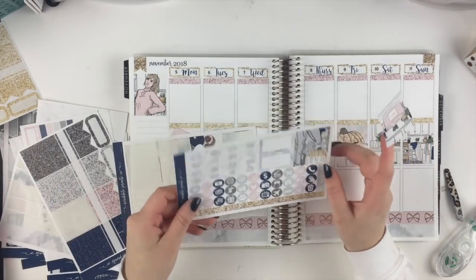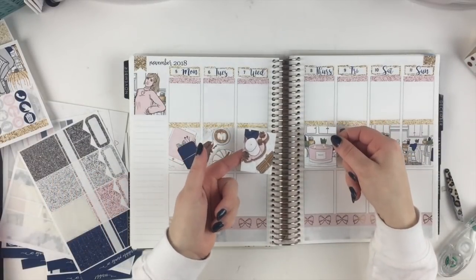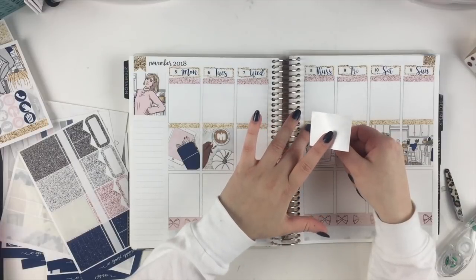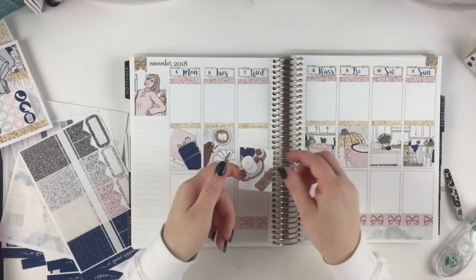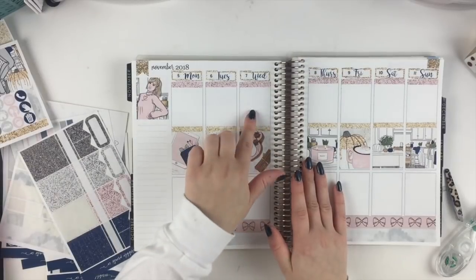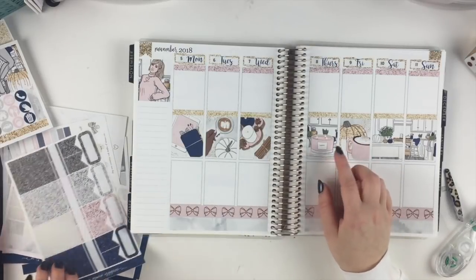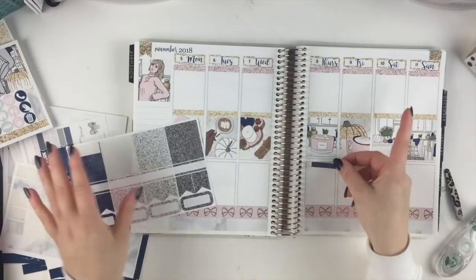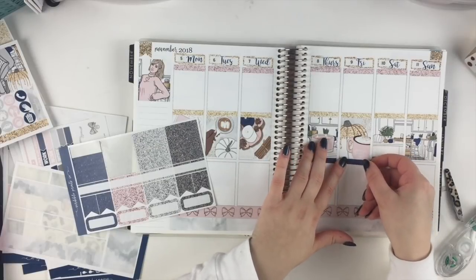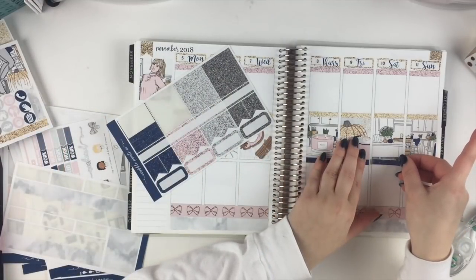So I think I'm not going to use this extra full box. I think I'm going to just use these two. We'll just see. I definitely wasn't happy on Wednesday or Thursday, but the candle says happy. And this one's also candle, so I don't know. It doesn't really matter. They're both good to go. But I feel like I wasn't happy at all on Wednesday, whatsoever, because that's the day of the procedure. But Thursday, I wasn't either, but I wasn't as unhappy. I don't know. I don't think that makes sense. I feel like we all try to explain our full box placement, and it never makes sense when we're saying it. But I do try to strategically put them down as much as I can.